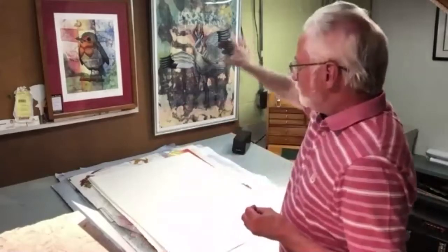Well, the monoprints and collagraphs that I do, and I've got two of them back here. The big one is whooping cranes. A few years ago, I was the featured artist on channel 1036 Great TV Auction, and they auctioned off one of my whooping crane prints. They also auctioned off 100 copies of it. I've actually done six crane prints, because with the printing process, they're not all the same. They are all different. That's what a monoprint is. So this is an original.